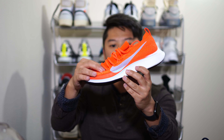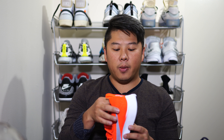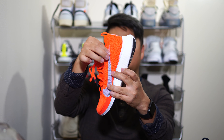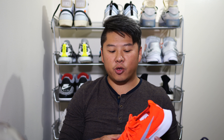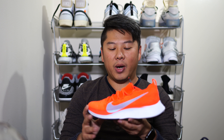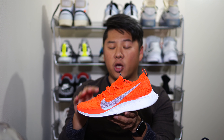When it comes to the upper of the Vaporfly 4%, you have your typical Flyknit runner — there's nothing particularly special here that's different. It's a classic Flyknit-based upper, extremely stretchy where needed and more tight in other places. It's extremely comfortable, molds to your foot, and durability has always been great — I've never had Flyknit issues. From a looks perspective, I'd be more convinced with a different colorway, but this Flyknit is very similar to a lot of other shoes I already own.